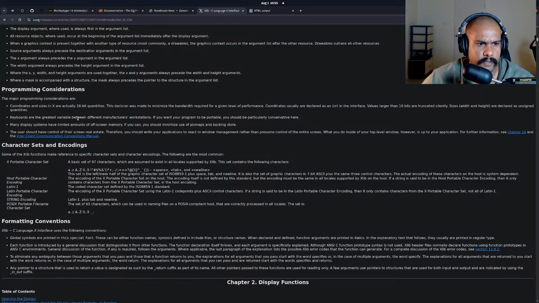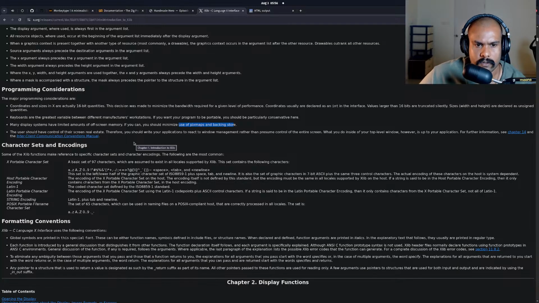Keyboards are the greatest variable between different manufacturers' workstations. If you want your program to be portable, you should be particularly conservative here. Many display systems have limited amounts of off-screen memory. You should minimize the use of pixmaps and backing store. The user should have control of their screen real estate.